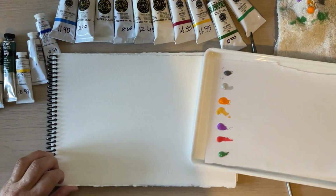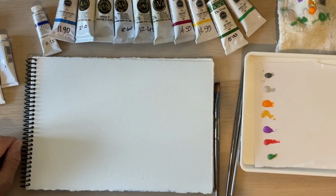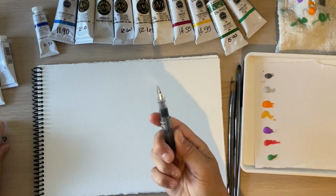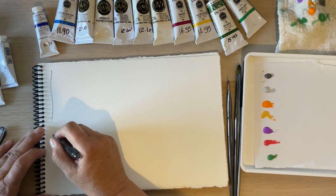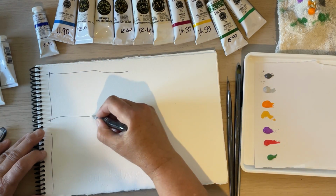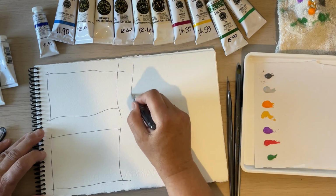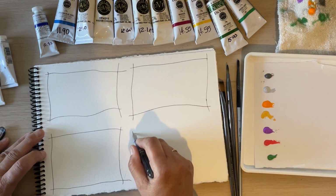And I have this paper here. What we're gonna do, we're gonna play with these a little bit, and we'll start with, oh, we're gonna use this. It's a Pilot Petite. Yeah. Make some. Okay, so that's not very square. I'm gonna make some little areas that we can paint some pictures in with just gouache.